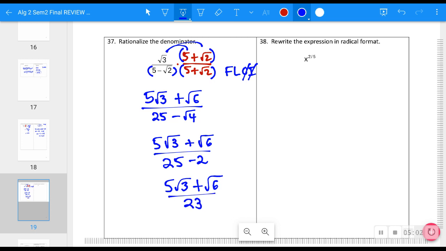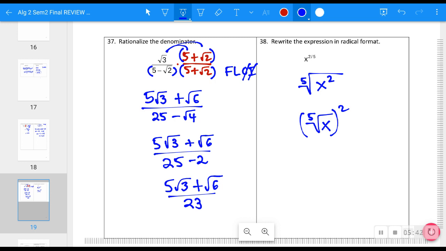The last thing to do would be to check and see if there's anything that would cancel out that part of it, that part of it, and that part of it. But 23 is a prime number, so we're pretty safe assuming nothing will cancel there. All right, the next one here is a 2/5 power on an x, and that one you just have to know how to do. The little number on the bottom becomes your index of the radical, and then you can either put the squared underneath, or I prefer that you learn to do it this way, put the squared on the outside.